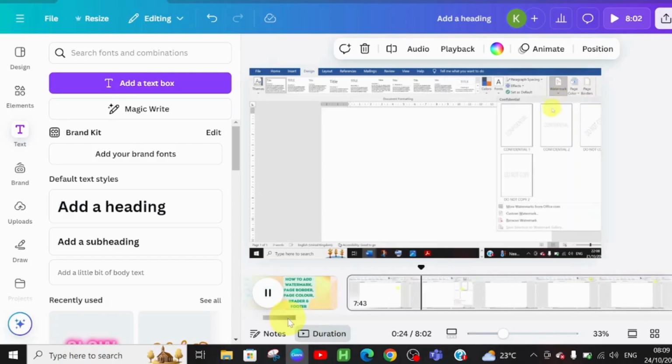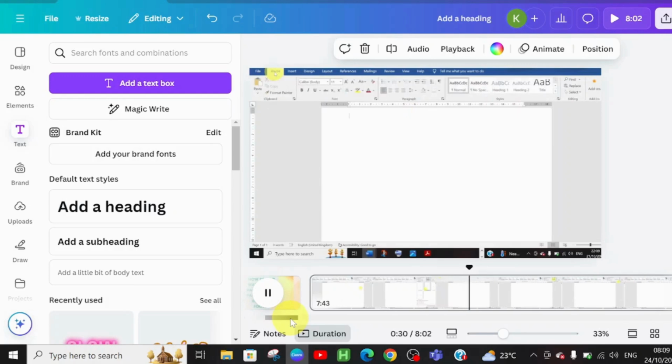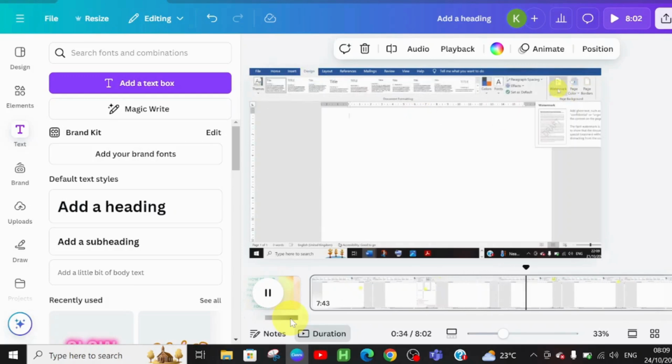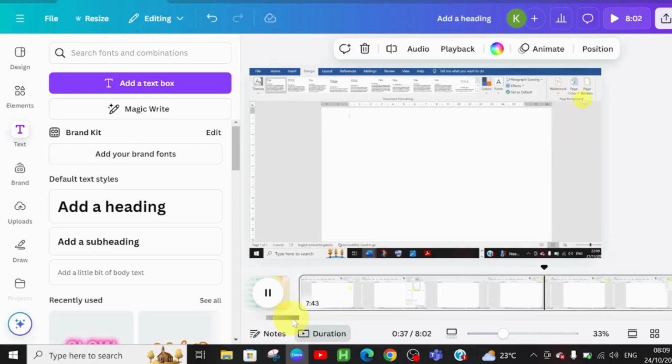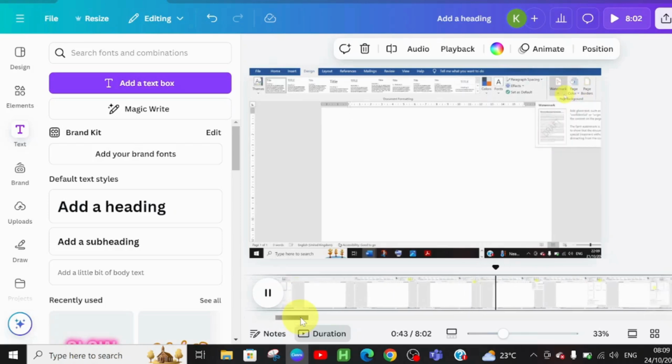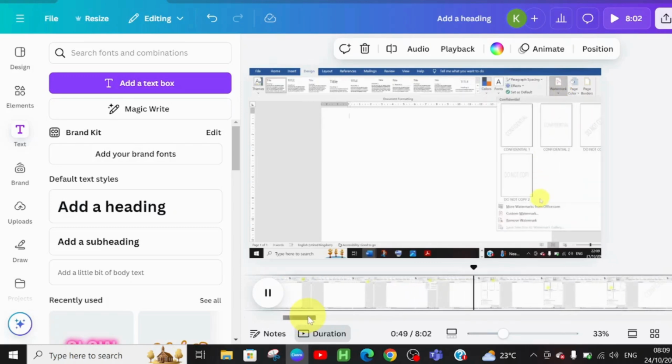For the watermark, there are three options that are always added. For you to have a watermark, the first thing to do is to come to Design, and this is the watermark under the page background. We'll be teaching you everything under this page background, including header and footer. The watermark has three options, as I said before, and that will be under the custom. We can either use this.